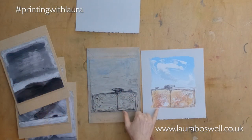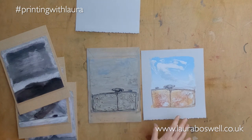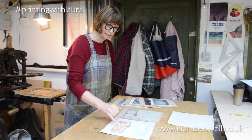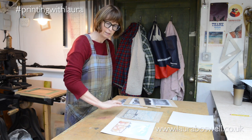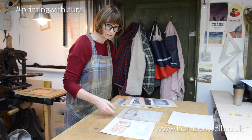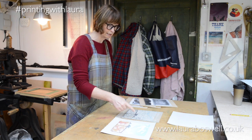In these fields, I wanted it to look quite frosty, so I've printed wet on wet. Normally I say print dry, let your layers dry, but sometimes wet on wet works. And in this instance, it's given me this kind of feel of when there's a frost on the field and everything is slightly milky. So that's that little print, and you can see what's left here.